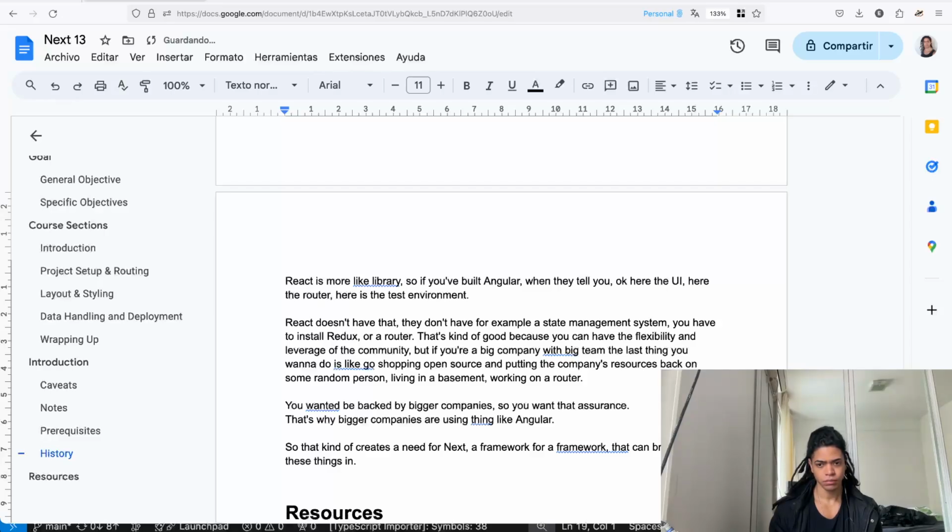That like kind of brought all these things in. And I think what kind of expedited. Expedited. Speed up. Okay, expedited. Interesting. Expedited.